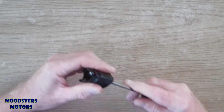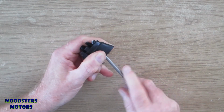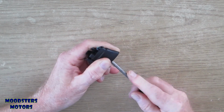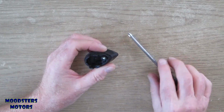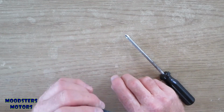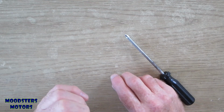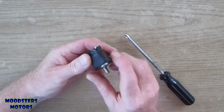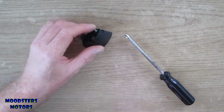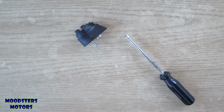Right, the screw is bent. You can see it's wobbling as I turn. I'm also going to need to get a set of pliers to hold on to the plastic, to try and let it undo the plastic as it comes out. It's a self-tapping screw as well, I've just realised.